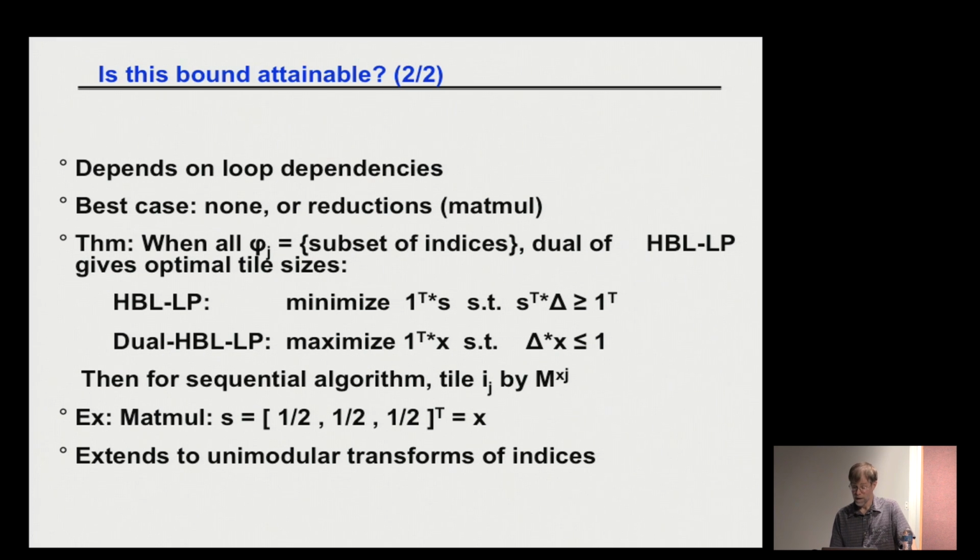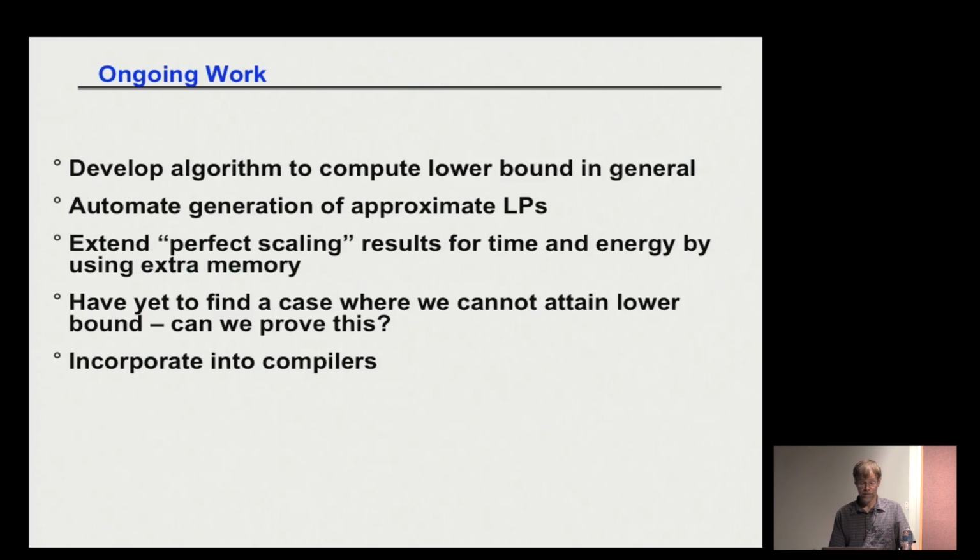Okay. So if you're a compiler person, this extends not just to subscripts of indices; you can do more general stuff. But it's an open question to make it work for completely general code. So this is ongoing work. We've proven it's decidable to write down the lower bound, but it hasn't been coded. It's not clear how expensive it is, so that's work to be done.